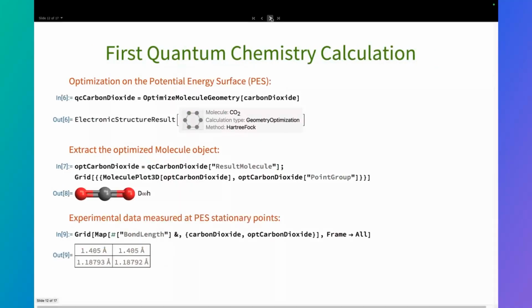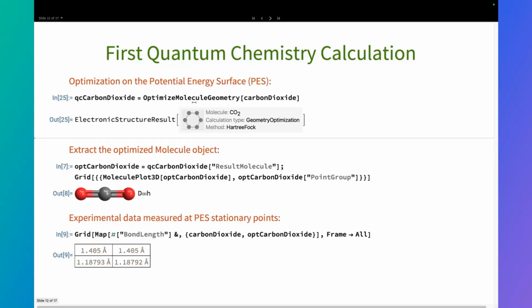Now, you may not have run a quantum chemistry calculation before, but I have. So let me walk you through your first quantum chemistry calculation in Wolfram Language. When you start with a molecule like our carbon dioxide that we built before, we're moving on a potential energy surface, specifically the Born-Oppenheimer potential energy surface. So you need to optimize and find the lowest ground state geometry, in this case in the gas phase, for that structure. Why do you need to do that? Well, that's a whole other quantum chemistry course that we could happily do. But the bottom line is that unless you're at a stationary point on the potential energy surface, the computed values don't match reality.